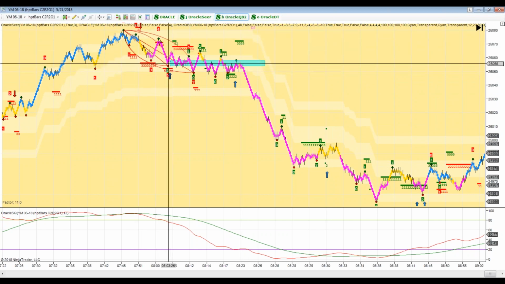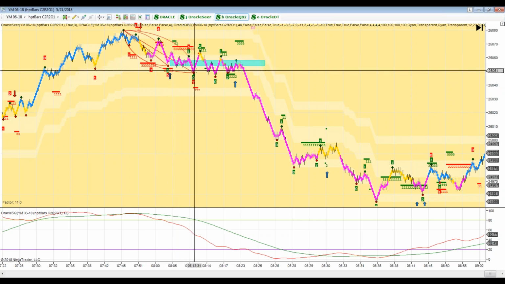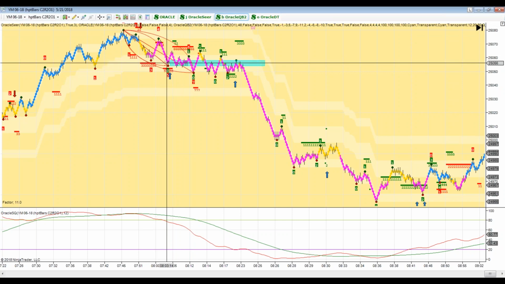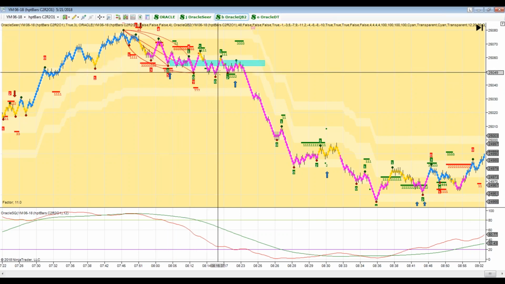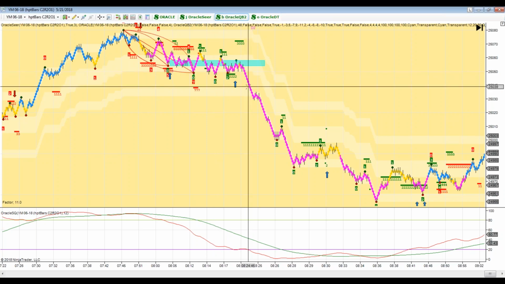This was the 5, the wave 5 football right here, right? But then we continued lower and we made a 7. So it drew the 7 as well. If we would have continued lower to make a 9, it would have drawn the 9 as well. And in the rare event we were to do an 11, it would draw the 11.